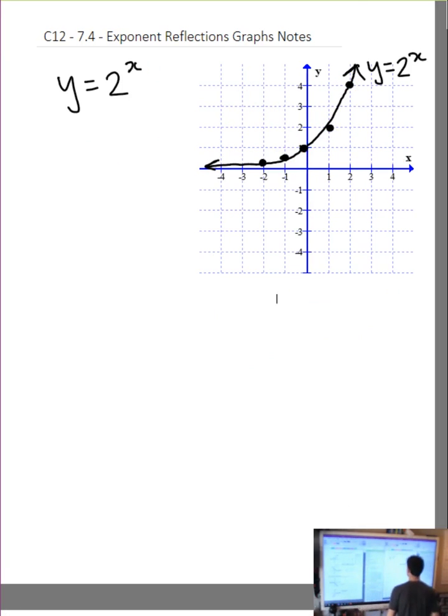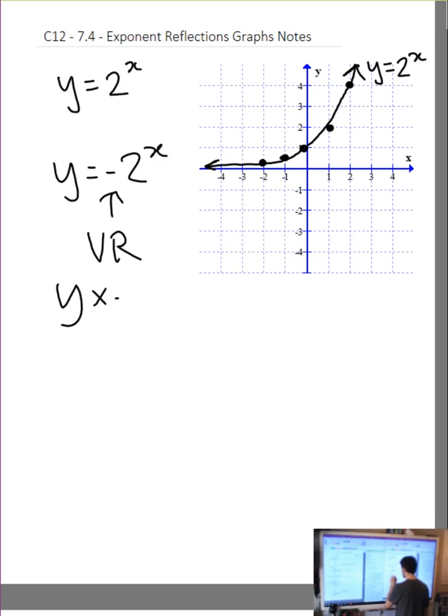Okay, so we just saw y equals 2 to the x, and then we saw y equals 2 to the negative x, or 1/2 to the x. And now we're going to see y equals -2 to the x. Now, we could go back to transformations and speak about where that negative came from, but that negative right there is a vertical reflection, taking all the y values and timesing them by -1.